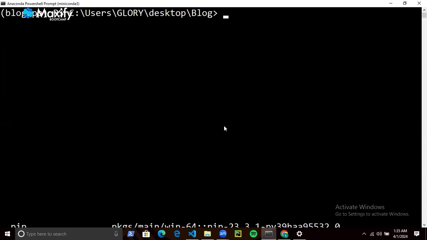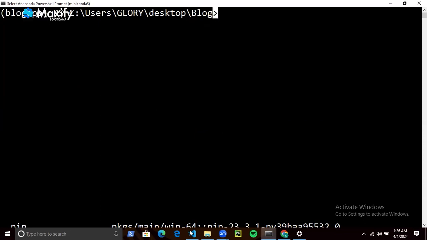Just clear the console. And inside the virtual environment, how do you know? Due to these brackets, this blog app in brackets symbol here. That's how you know you're inside of it.